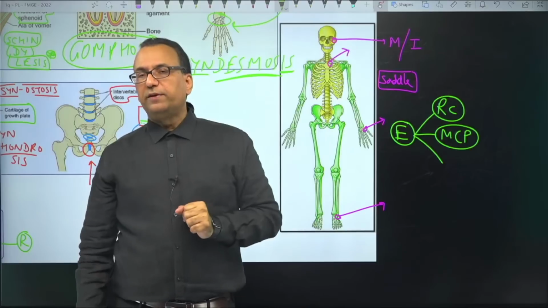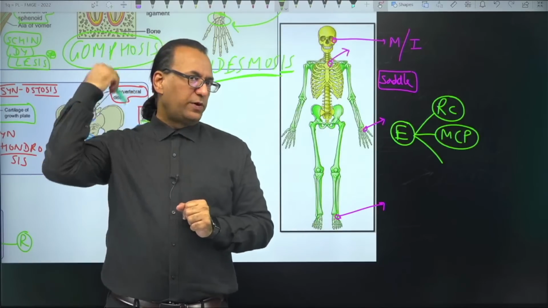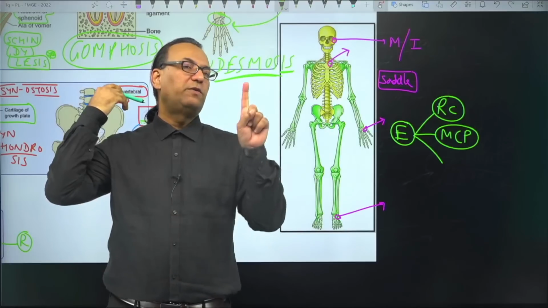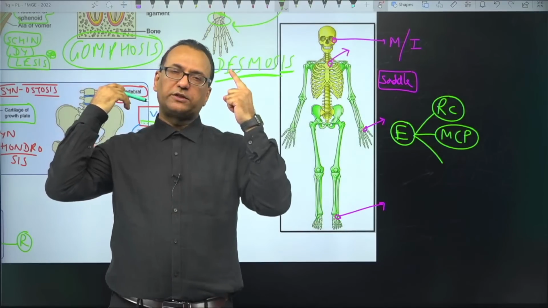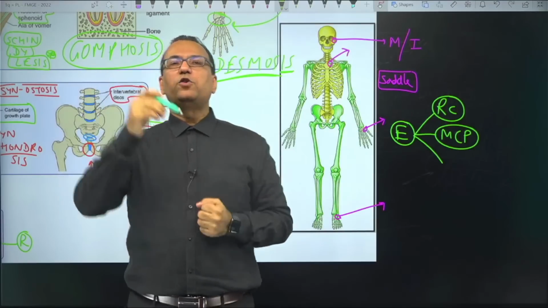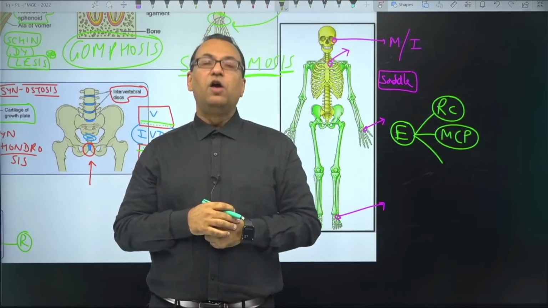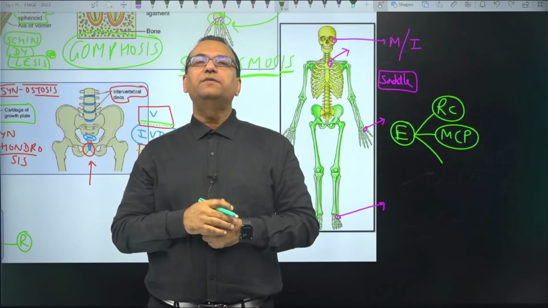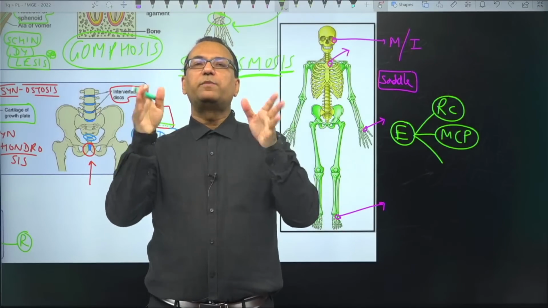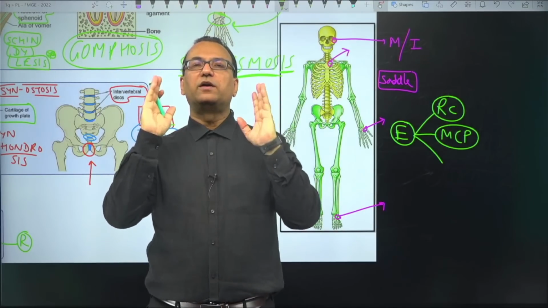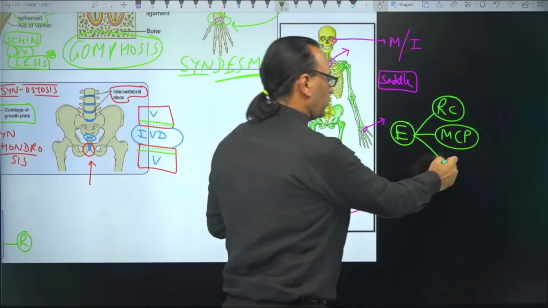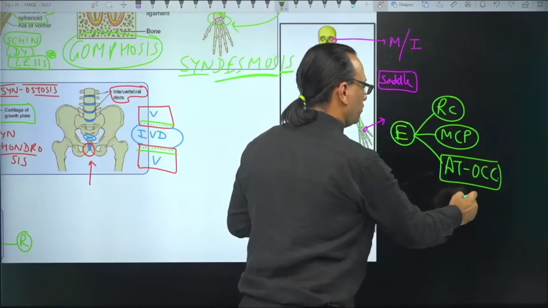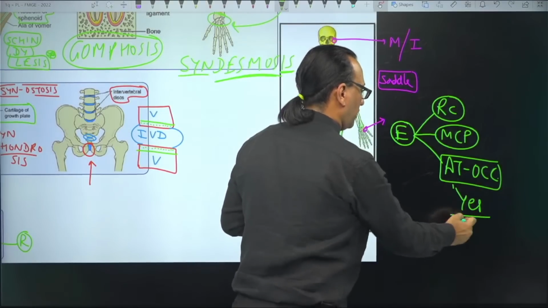One more example of ellipsoid: the skull-vertebra joint, the atlanto-occipital joint. Atlas bone, C1 vertebra, and occipital bone, the skull. So skull and vertebra, where you do the yes movement or nodding movement. Where is the yes movement or nodding movement happening? The skull moving on the C1 vertebra, the atlas vertebra. That joint is the atlanto-occipital joint, which is for the yes movement, also called the nodding movement.